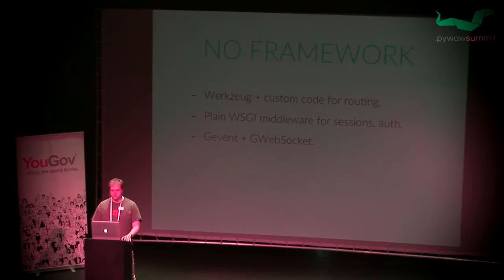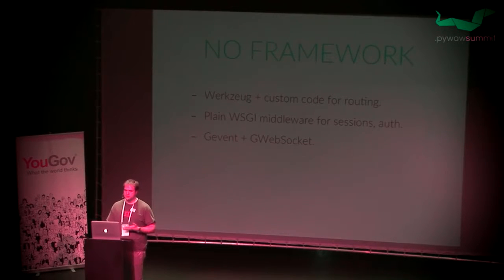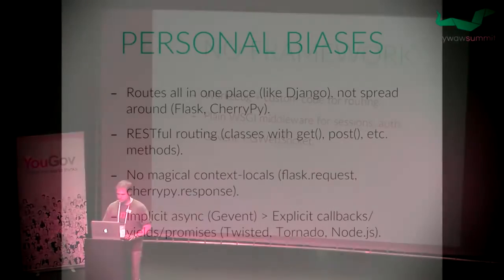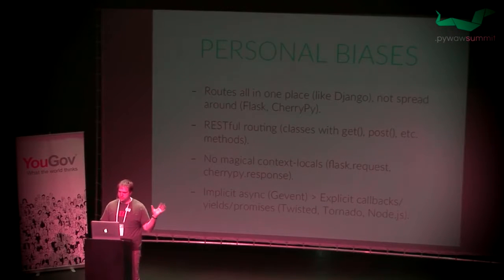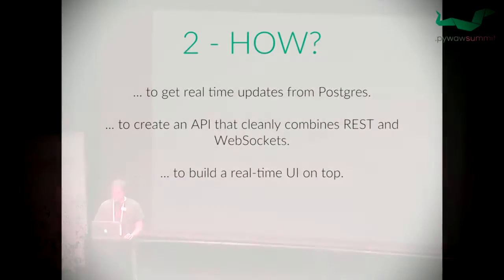Plain WSGI middlewares can give us things like sessions and auth, and because we're going to need a whole lot of connections open potentially at once, we don't want to block, we don't want to use up a ton of threads. I like just throwing in gevent to give me all those open connections at once, pretty much for free. And as we build up this micro framework, I have some personal biases. If you check out the app and you look through its code, you may wonder, why did you do it this way, not that way? If it's any of these points, it's just because that's the way I like it. There's not at least any objective argument I'm going to try and make for why this is better, but it's the way I like to build an app.